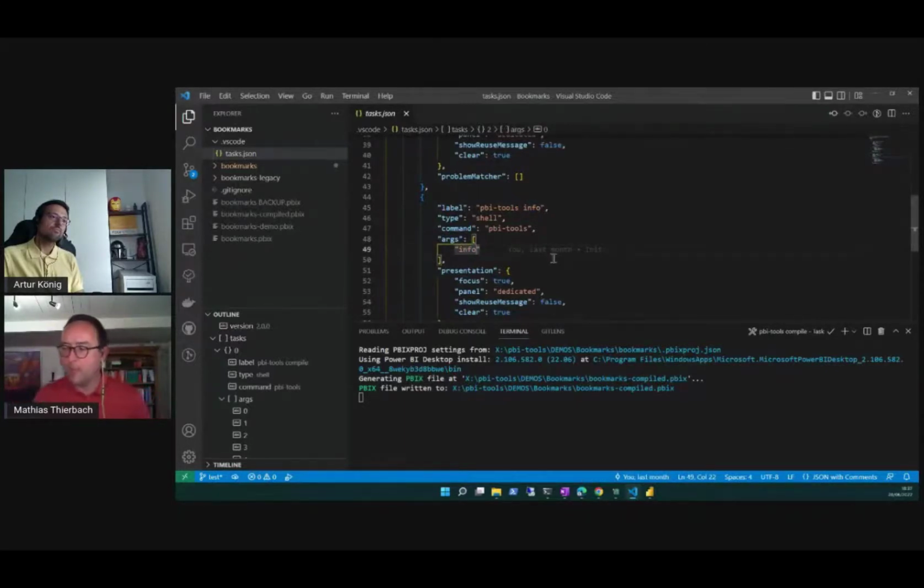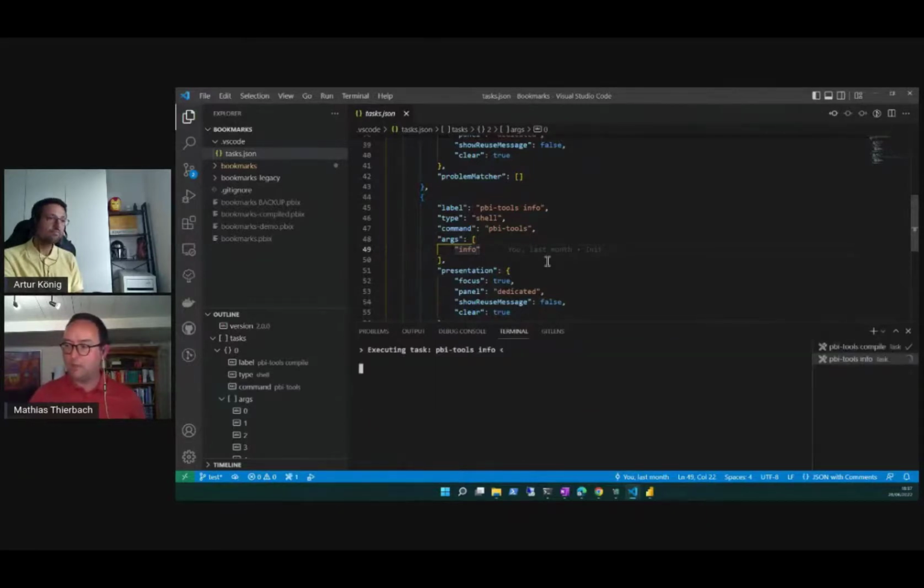Now, there's only one default build task, obviously, right? So if I want to create shortcuts for those additional tasks, I need to create custom shortcuts. And that's precisely what I've done here. So for info, the shortcut I've defined is Shift, Windows, and I as in info.